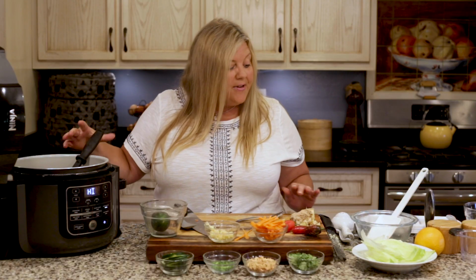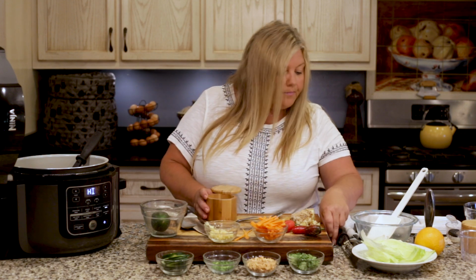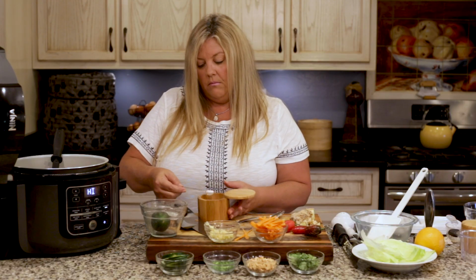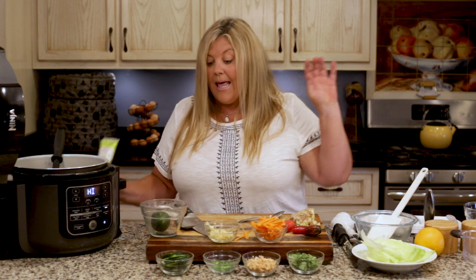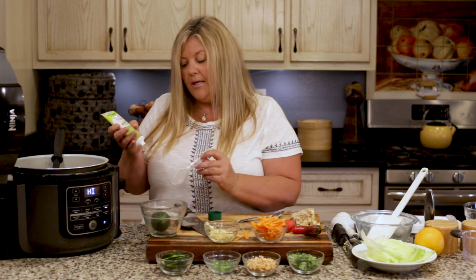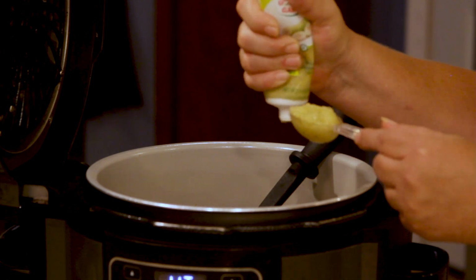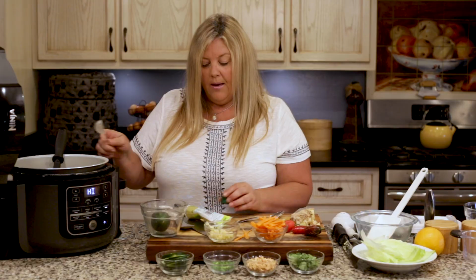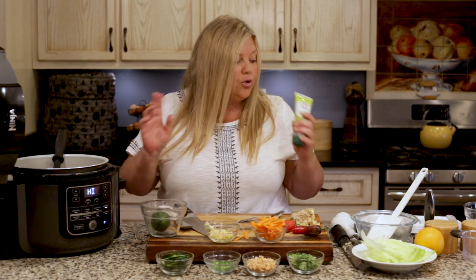I'm gonna put in 1/2 teaspoon of salt. 1 tablespoon of lemongrass, which is so delicious. You can usually find this in your refrigerated section of your grocery store where the herbs are. So it's in the produce aisle, but it is refrigerated. Sometimes they'll have the refrigerated right above the fresh herbs. 1 tablespoon of that.